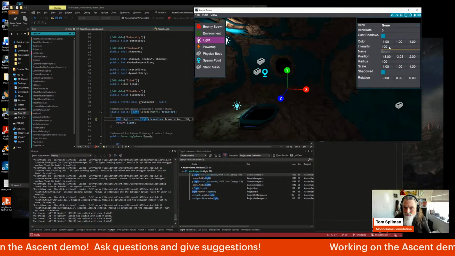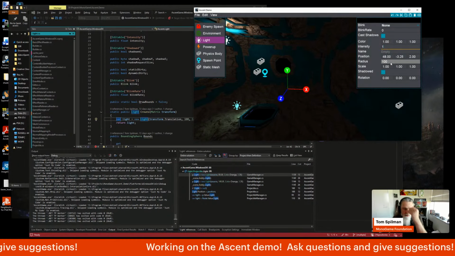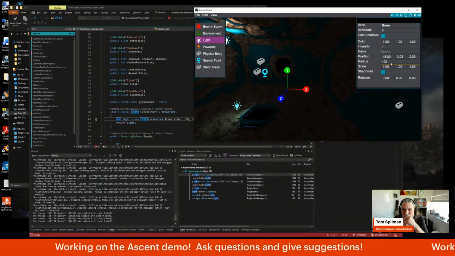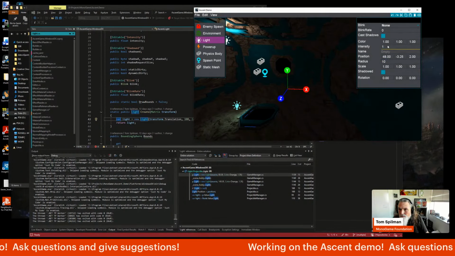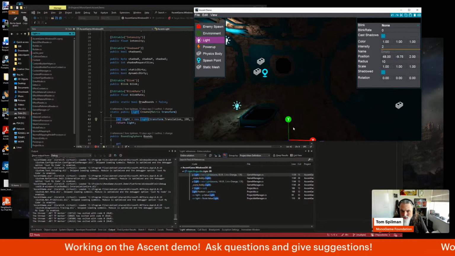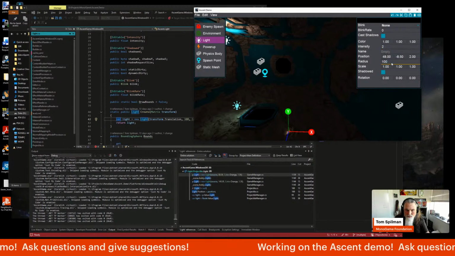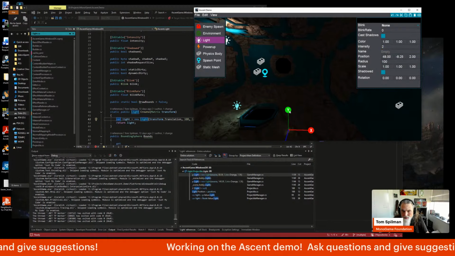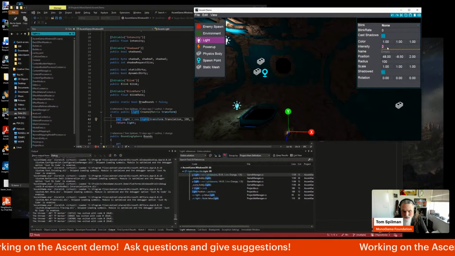I think I remember now. I was working with changing how the light fall off works, and that's why that is occurring. Sometimes you get back to something and it's like, what was I doing again? So you see it's there, but the radius and the intensity are not working as you would expect.